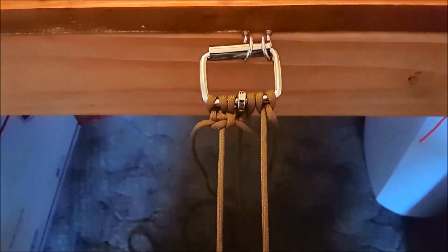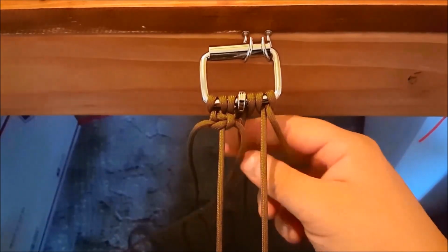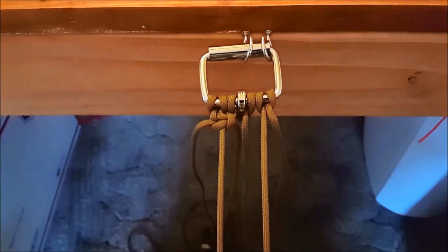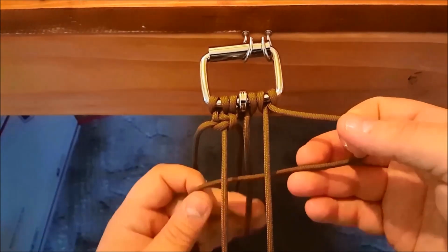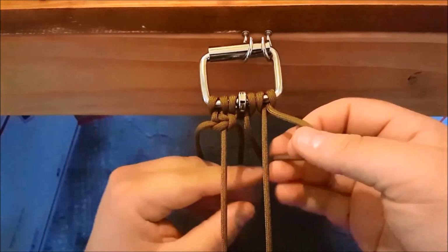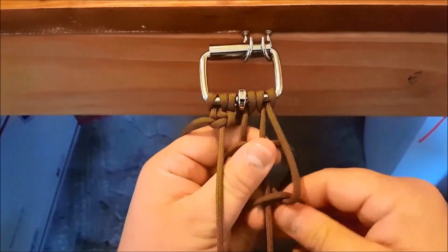And there we go. Finish out another one. All I did was make a loop on this end, toss it over. It's basically just a Cobra stitch. There's plenty of instructionals on how to do those. Now what we're going to do is we're going to make the loop on this side. Okay, on this end. This side's done for now. Now we're going to make a loop here and basically do the same thing we just did, only in reverse.